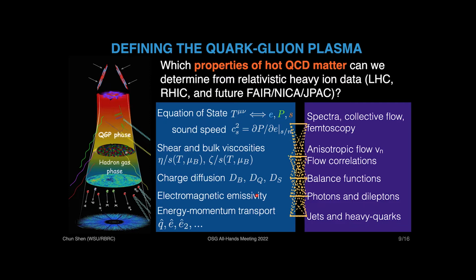But in reality, it's not that case, because all these different properties will have small or minor effects on other observables. So it's a very complex network trying to invert what is measured in experiments back into the properties of these heavy ion collisions. And this inversion really requires us to build up a theoretical framework to map those properties into the experiments, and then also do the reverse mapping from the experiments.